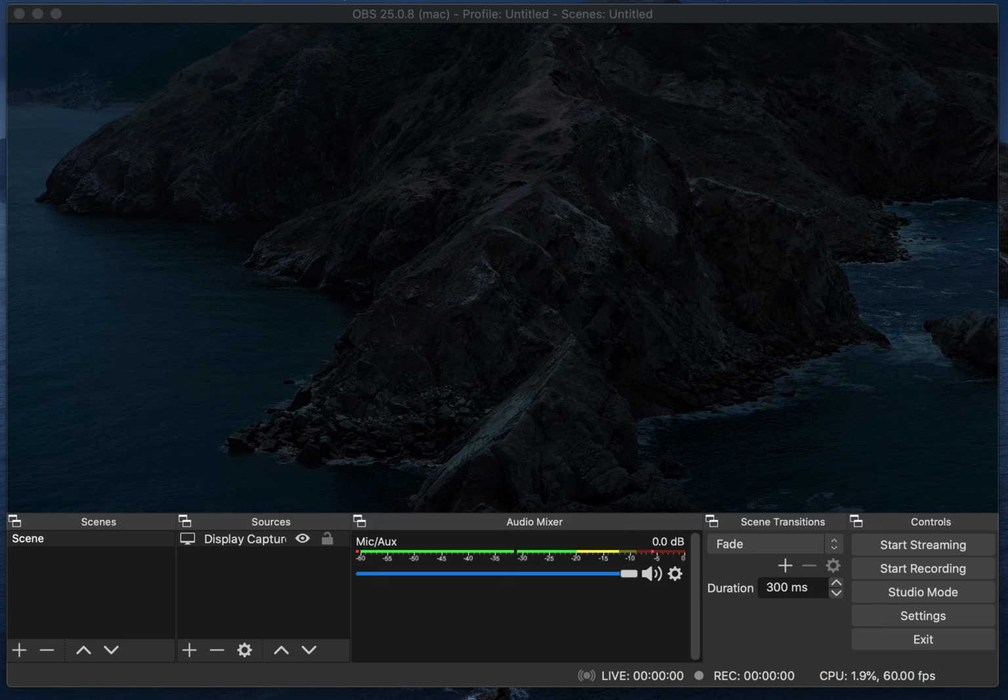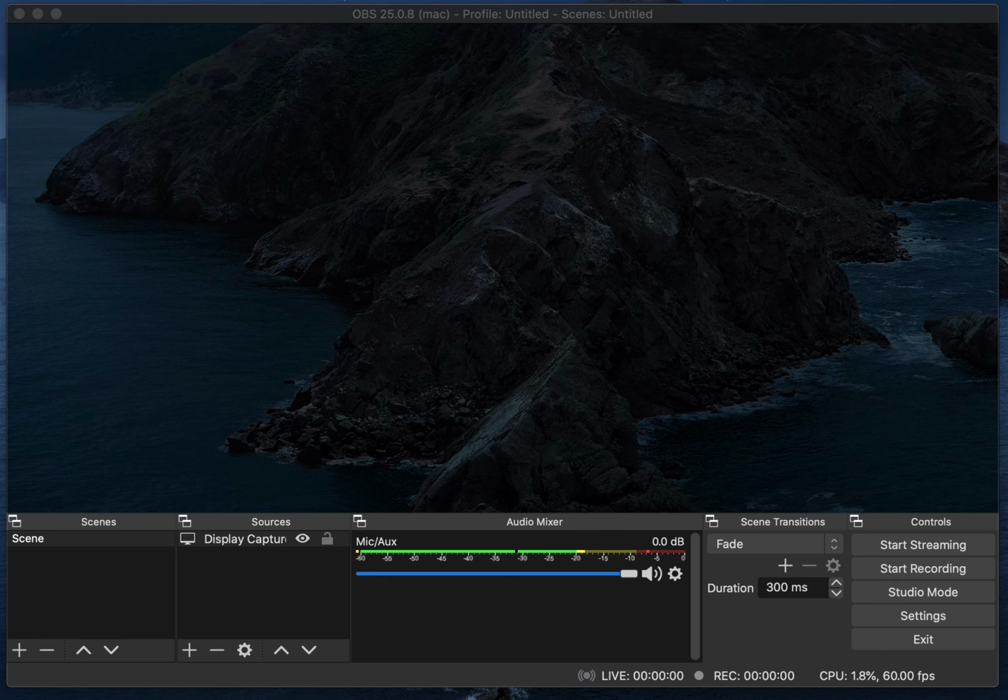In this video, I'm going to show you how to configure OBS, which is a free software to record a screen and successfully record your voice and everything that you are doing on the screen properly without any problems. It is very easy to configure. You just have to follow a few steps. Very first thing is you have to download and install this free software from the OBS website.